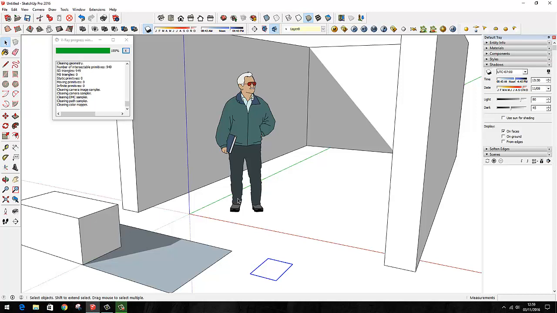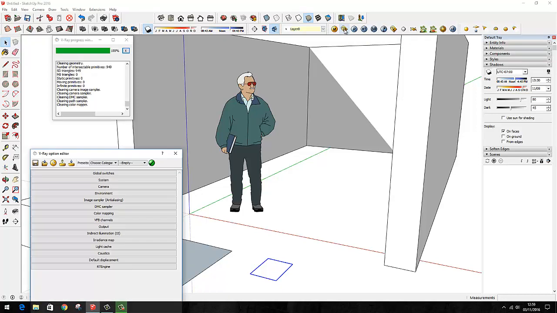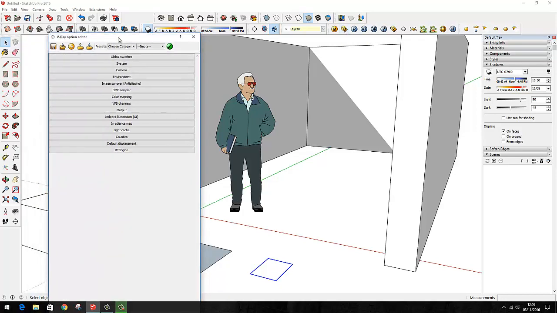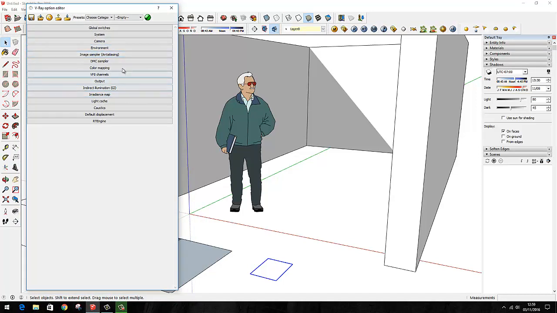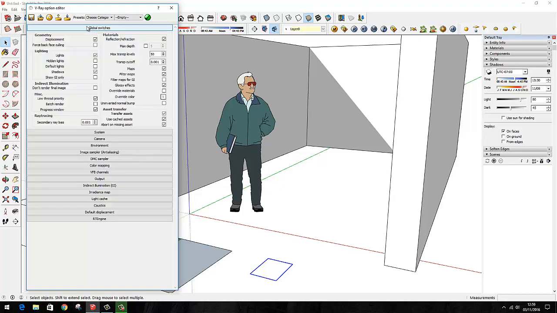Okay, so I'm going to open up the options button, this thing here, and I'm going to look at some of the options that we've got. Now, lighting is controlled in all sorts of different ways. If we open up the global switches to start off with, then we see we've got all these buttons that have to do with lighting. So you would think that if I turned off the lights, then in theory this is going to render out black.